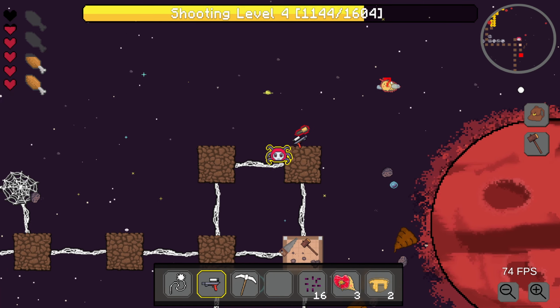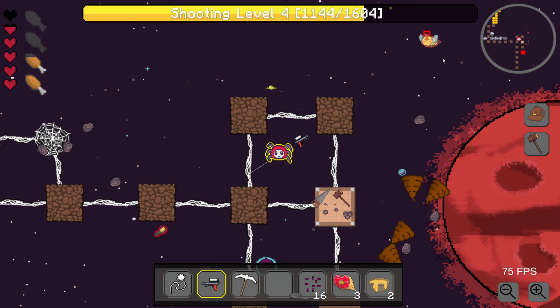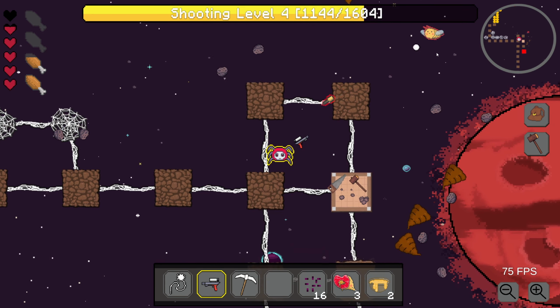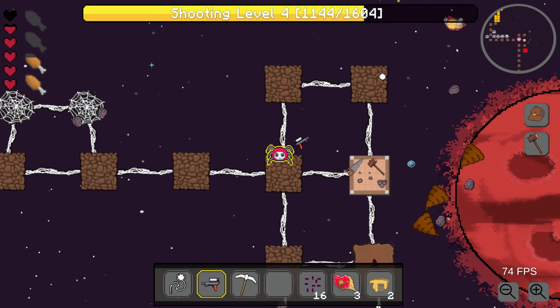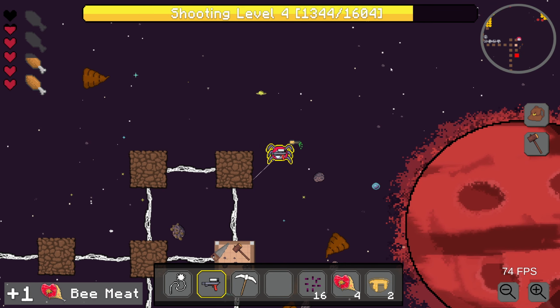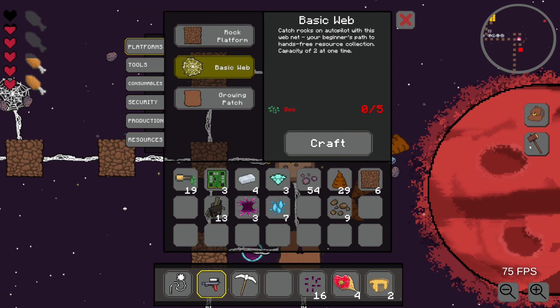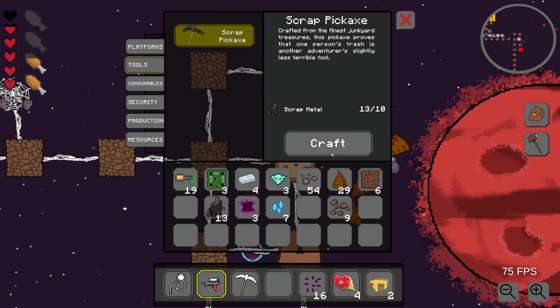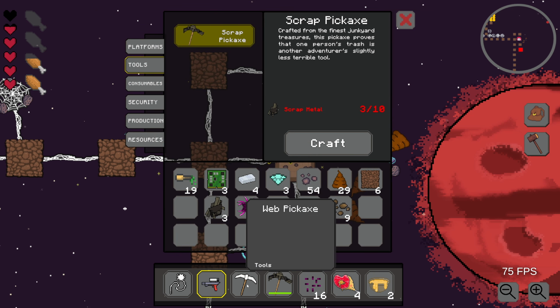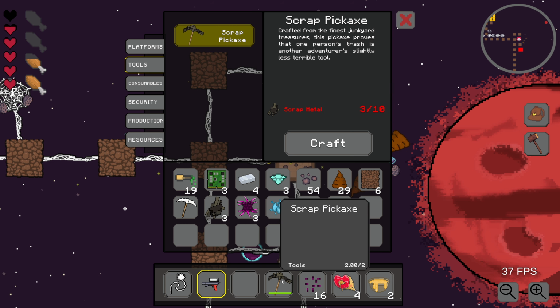Come here. Yeah, fight me. I think it takes 4 attacks with this gun currently. 3, 4. Okay, maybe it's 5. I don't know. Okay, it's 5. Bingo. Get that stuff. It's free food. Now, we should be able to make the better mine. Tools, scrap, pickaxe. Okay, so 2 out of 2. I guess maybe we don't need this anymore.